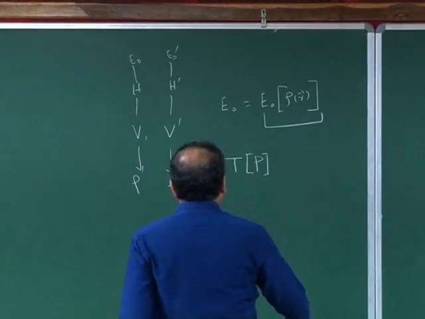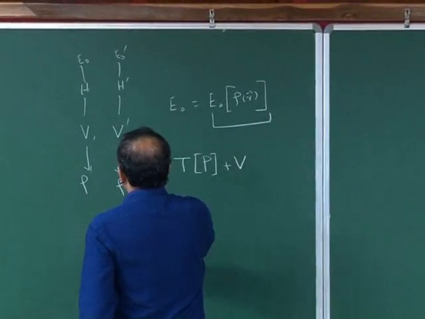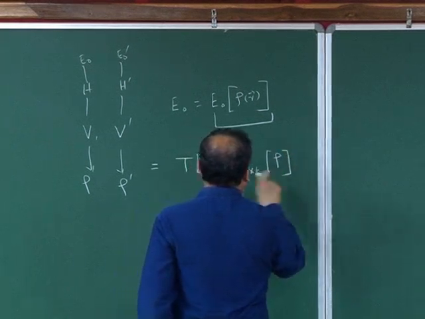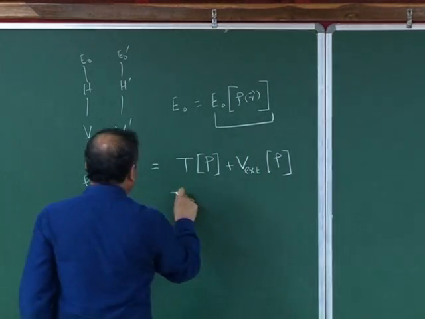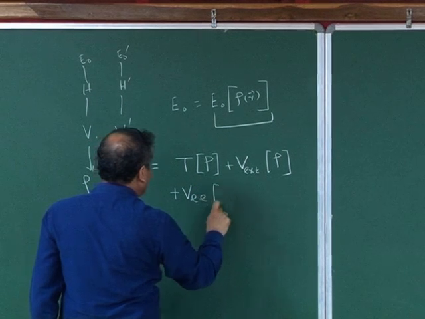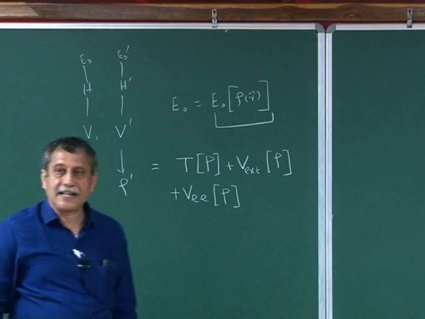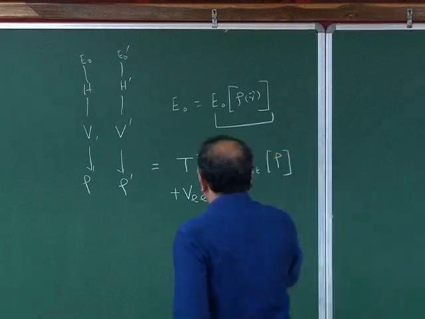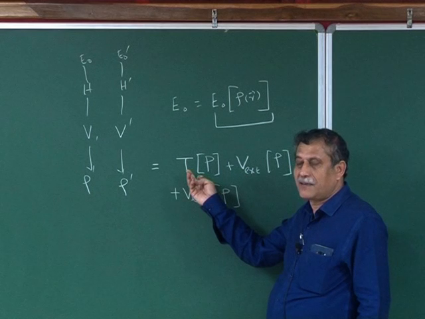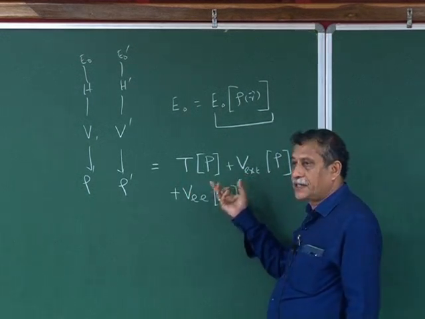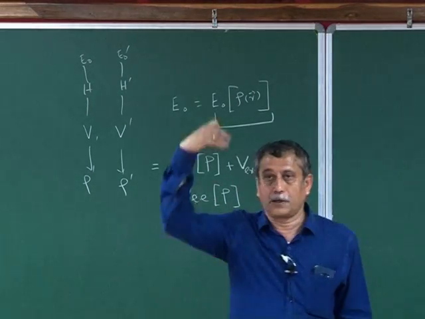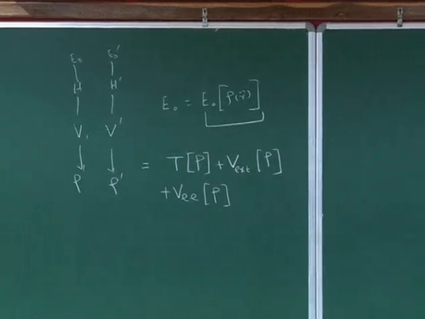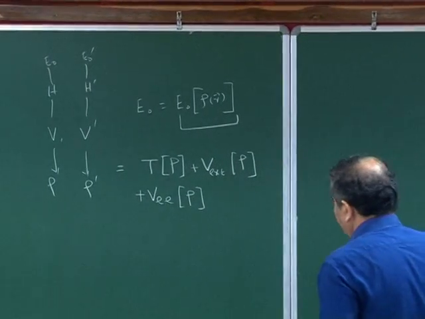Then you have the external potential. Just like here, these are external potential. So V, so let me call it V external, is also a functional of rho. And then the rest is electron-electron repulsion, V_EE, which also now can be written as a functional of rho. So these are essentially the three components of the Hamiltonian. And if you remember, we said these two parts are sum of one electron operators. So H, these together, and these came from one by Rij. So if you go back to the discussion of the ab initio theories, that came from one by Rij. And these two came from H, which is the one electron part, kinetic plus external potential.